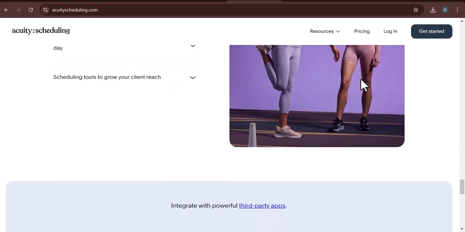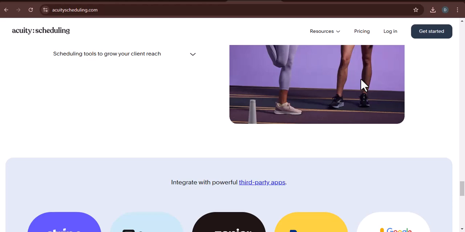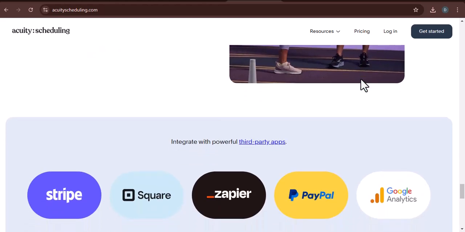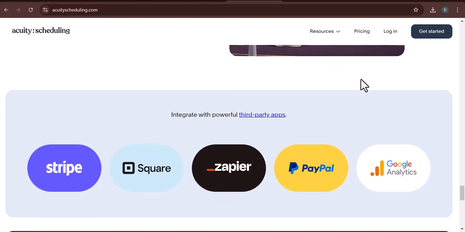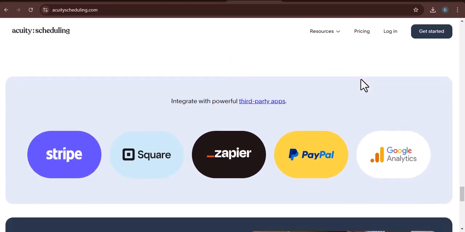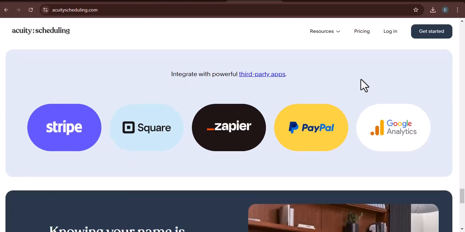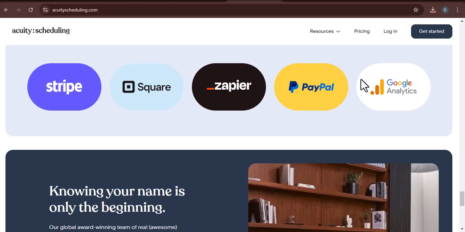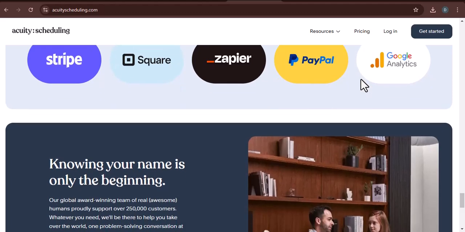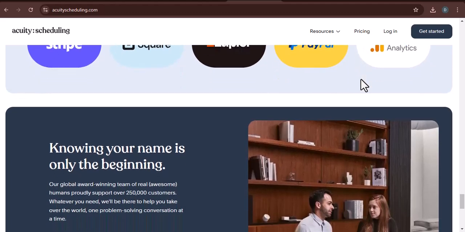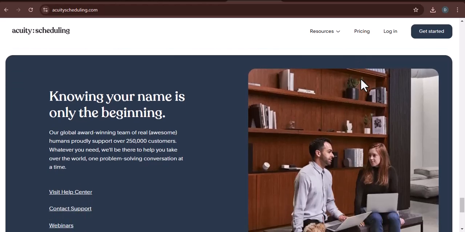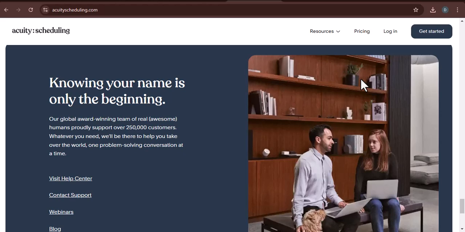Who it's for? Ideal for individuals who need a simple scheduling solution and don't need advanced features like multiple staff members or locations. Considerations. This plan has limitations on customization, and you'll need to consider if 1 calendar is sufficient for your needs. The Growing plan. This plan is a step up from the Emerging plan and offers more features and flexibility. It's suitable for growing businesses that need to manage multiple staff members and locations.